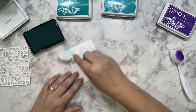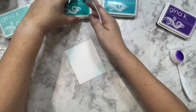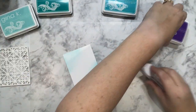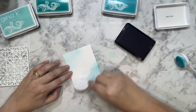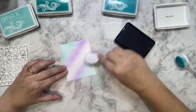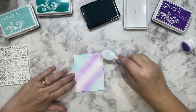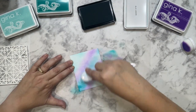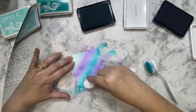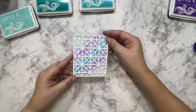So I'm going in on each corner with a little bit of Sea Glass, and then I'll follow up with some Turquoise Sea. Then I'm going to go in with some Wild Lilac. Then I'm going to finish off with Blue Lagoon down the center of the panel. Now I am going to place the die cut panel over that ink blended panel.